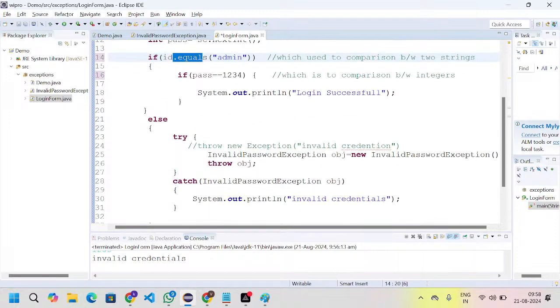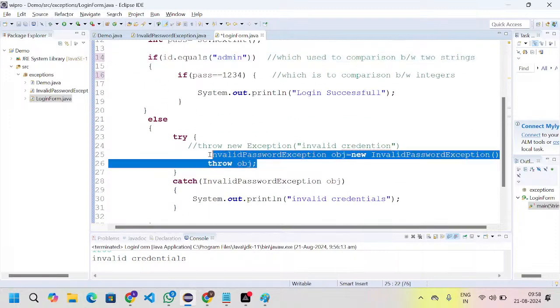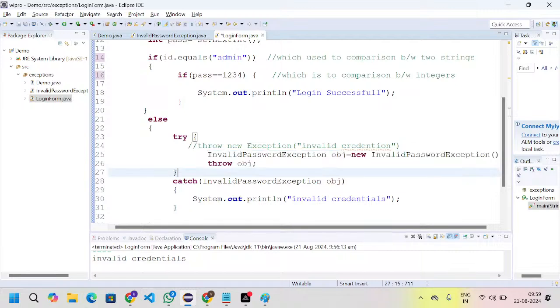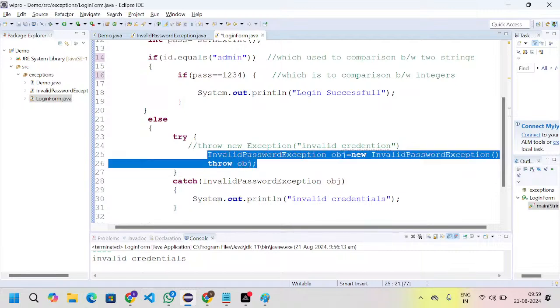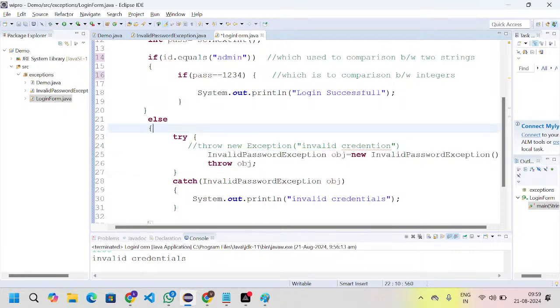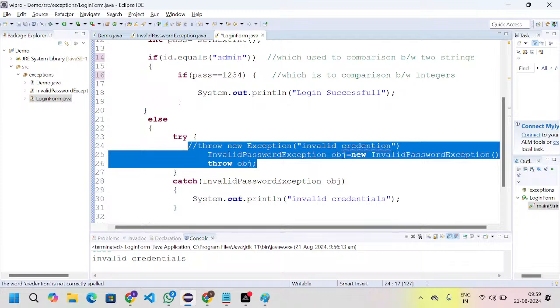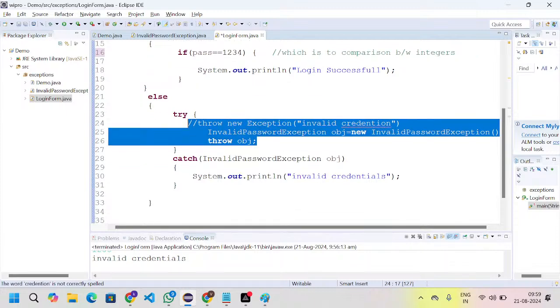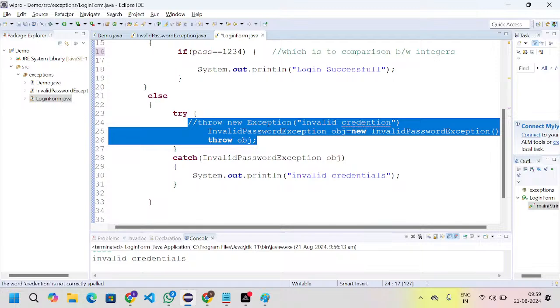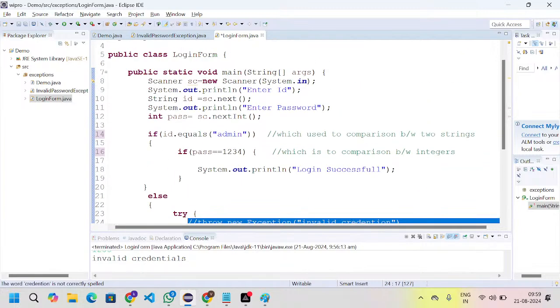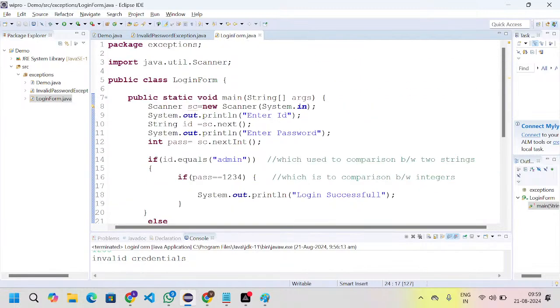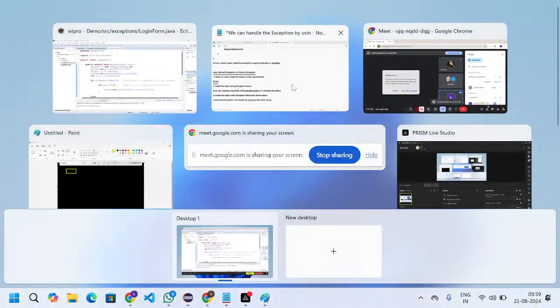Wherever we create the object and throw it, we can handle that object by using the try and catch block. So this is the scenario of using try and catch.